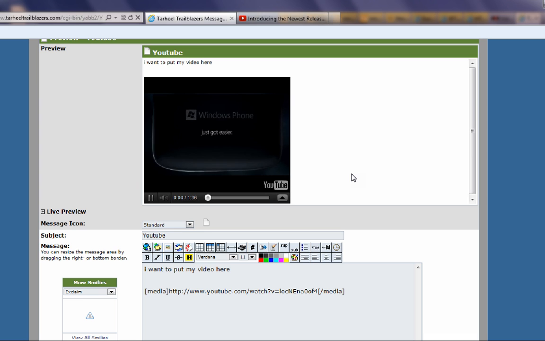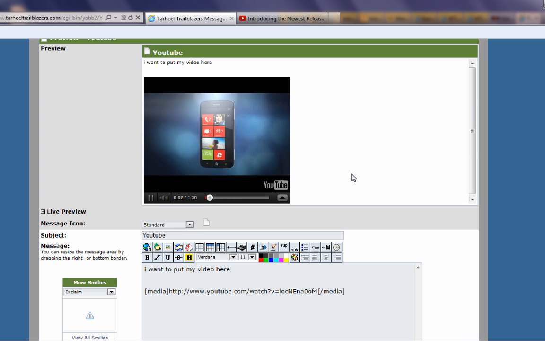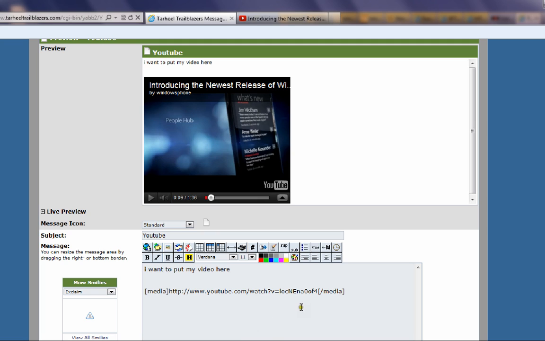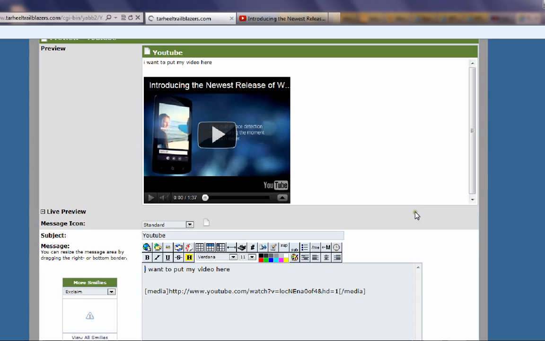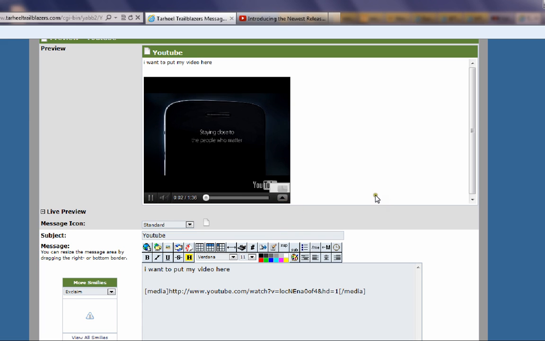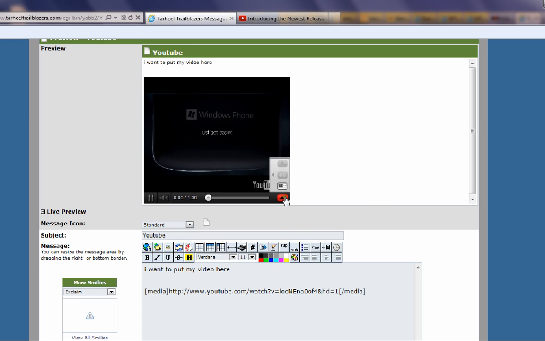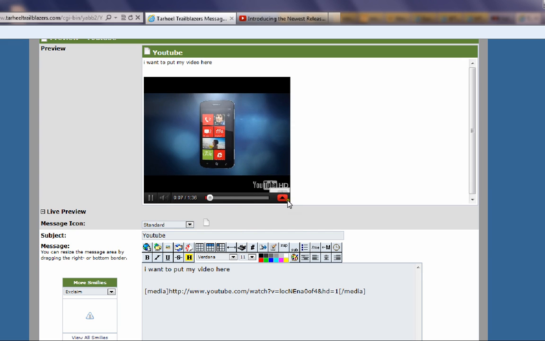Notice that it's a normal resolution. It's not a high definition resolution. It's just a normal resolution video. But you can change that by simply adding the ampersand HD for high def equals 1. In other words, turn on high def. And what that's going to do is default the video to be what is considered high def, which is the minimum resolution of 720p. I'll just show you that. Refresh preview. Now when we play it, you'll notice it changed to YouTube HD. And you'll also notice that the quality is a little bit better.